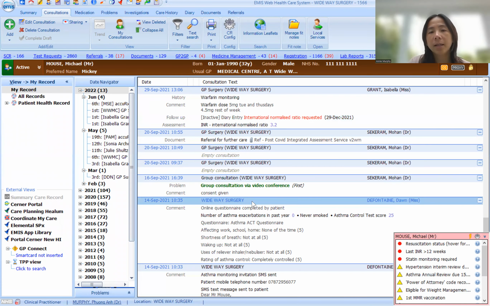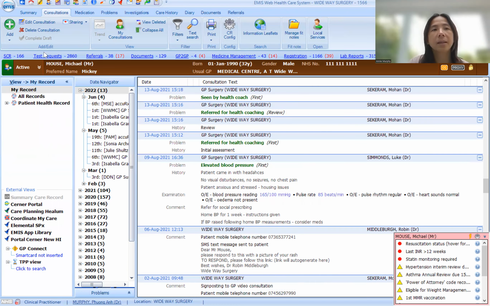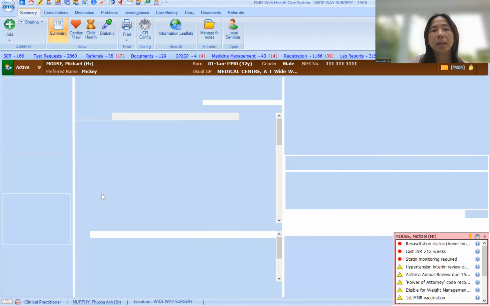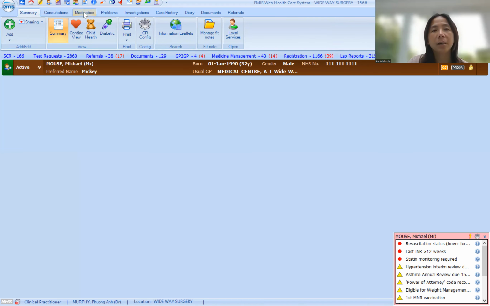You can then scroll down and see what's been done to the patient or what the contacts have been. On the top here, you've also got the summary tab, which will show the summary care record with the active problems. These are the diagnoses and some health status, as well as other medication that you might need to see. You can go into the medication view to see more detailed medication, what's been prescribed.